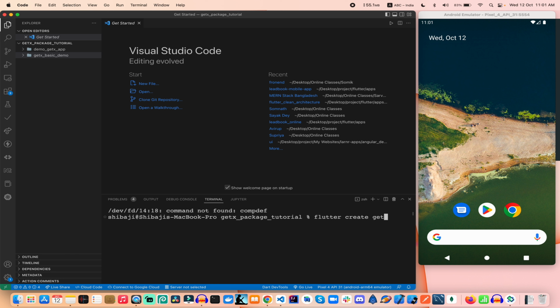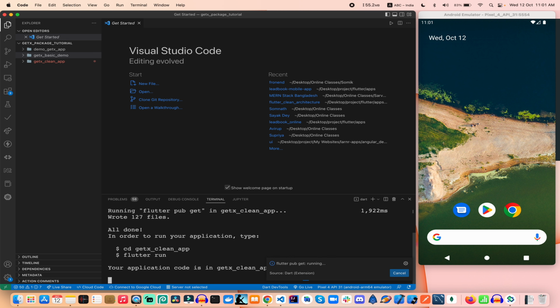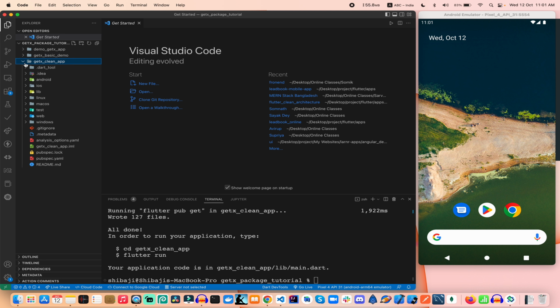This is the project name I'm using here, clean app. A very basic Flutter application structure is created.